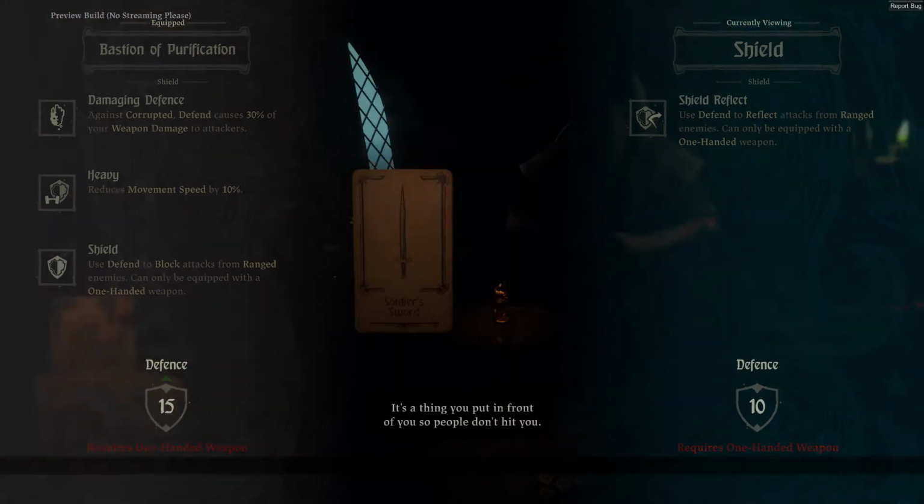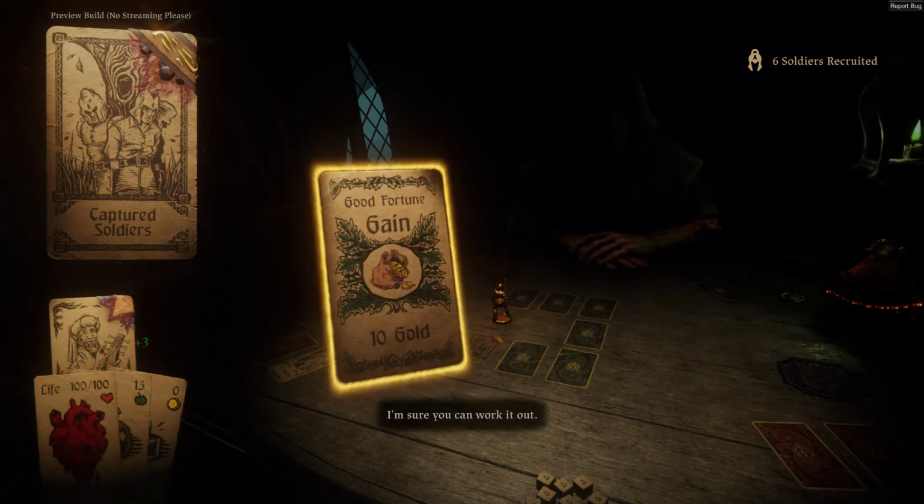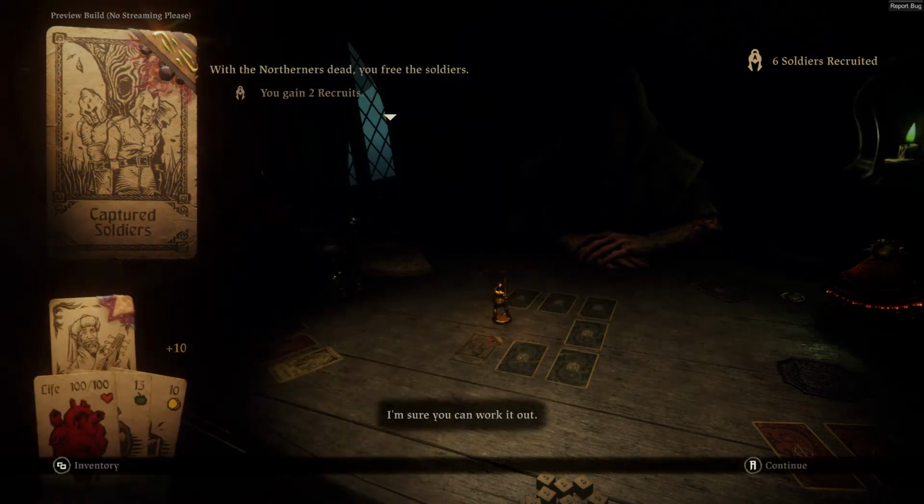I'm not going to equip this. It's a thing you put in front of you so people don't hit you. I'm sure you can work it out. Really? I didn't know that's how shields work.